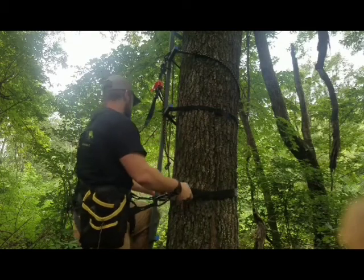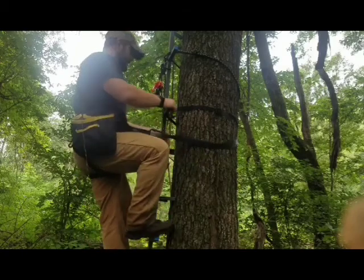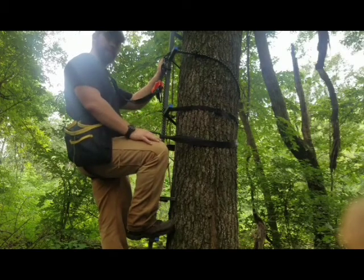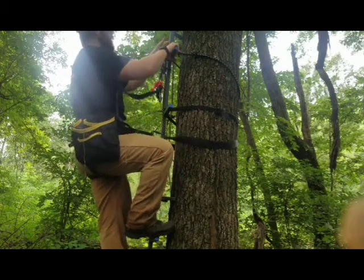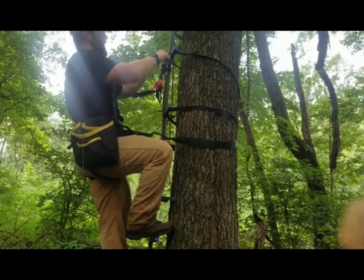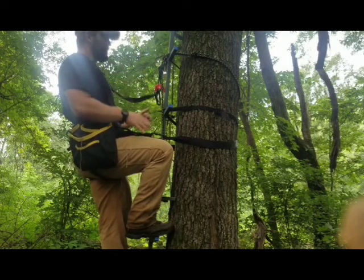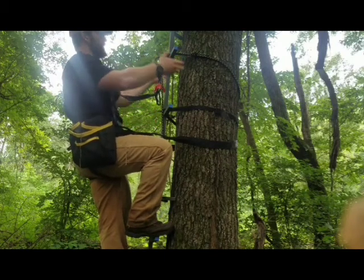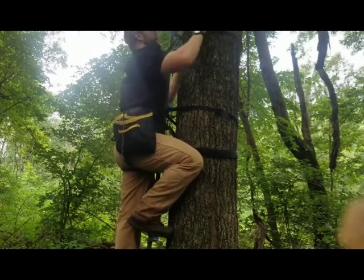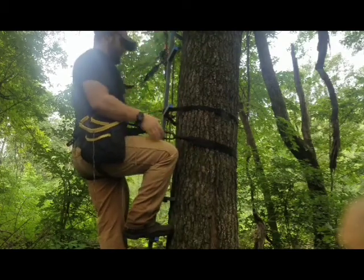I'll try to get up here as high as I can to show you guys. But you just keep going up like this. It works really well. I like to use these kind of steps. But if you got any kind of steps, you can, I like to keep this around the center of that. Just worked really well. It kind of gets it out of my way and everything. And then as I move up, I'll just continuously move this up to the next one. And then I'll move here.